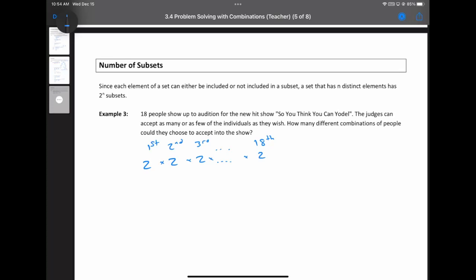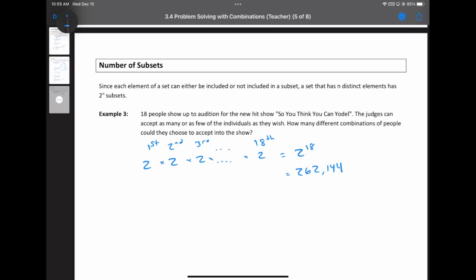So when all is said and done, we have 2 choices for each of the 18 people. That's 2 times 2 times 2, 18 times, which is 2 to the 18. And that's good enough for understanding why the logic works. But just for the heck of it, 2 to the 18 is 262,144. So there's that number of ways of doing it. And again, this logic of choosing to include or not include each individual object is going to come in handy later.